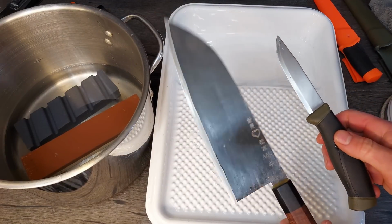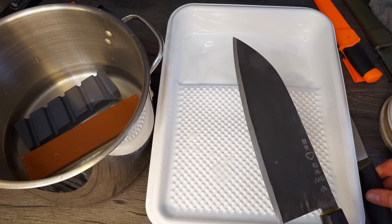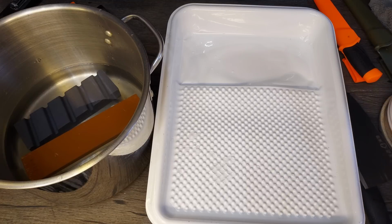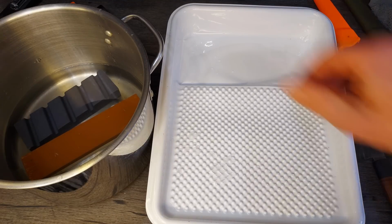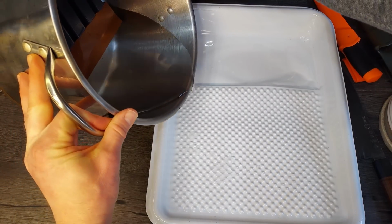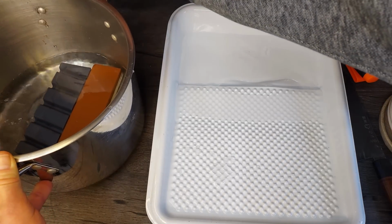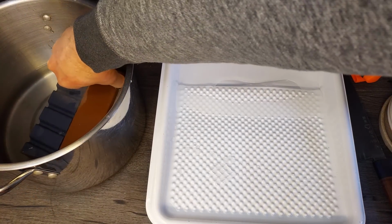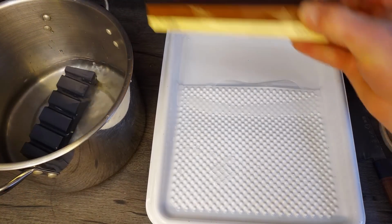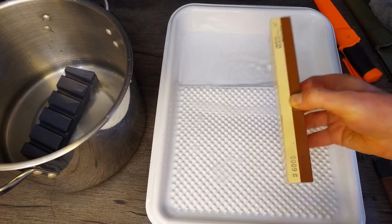I'm going to do this with my Japanese chef's knife and with the Mora knife you just saw me working with. So you'll get to see how to do both types of those knives. You are going to need some water in your pan. This is important for cleaning the stone as you go along. I'm using this in a paint tray. It's got a clean liner in it so that I can just keep dipping and moving as I go along.